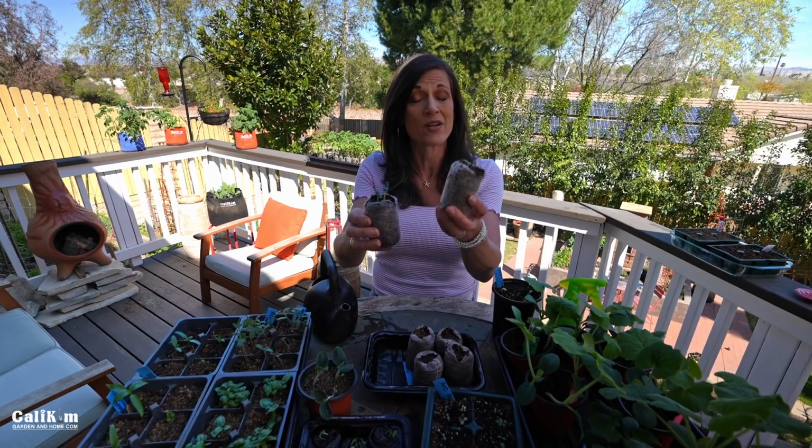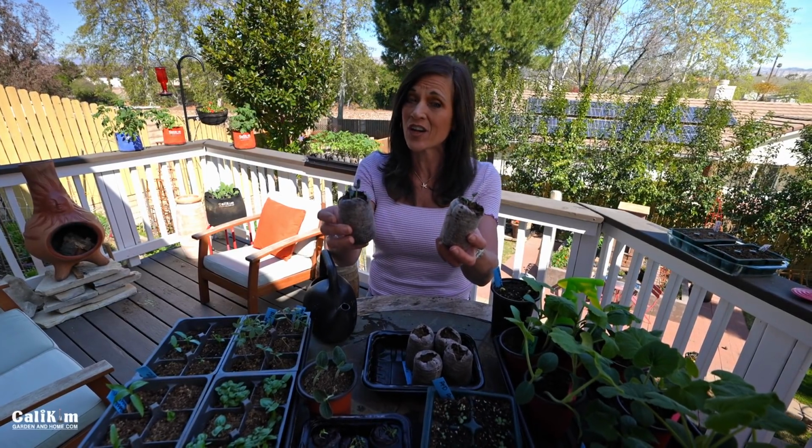The key is to check your garden daily. And on your daily garden checks, you're gonna get to know with a little bit of trial and error, the correct weight of your seedlings, how they feel much lighter if they need water, a little bit heavier if they don't need water. And before you know it, by following these little clues, you're gonna be watering like a pro.